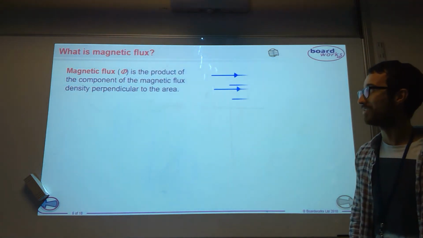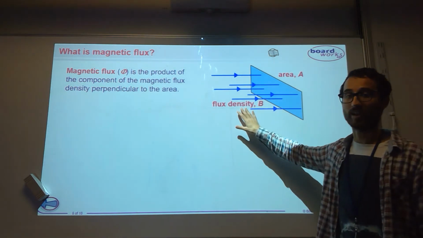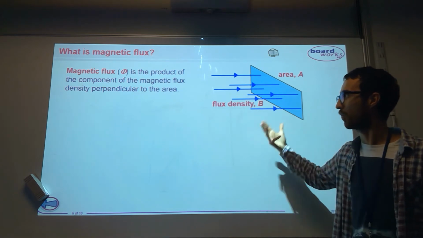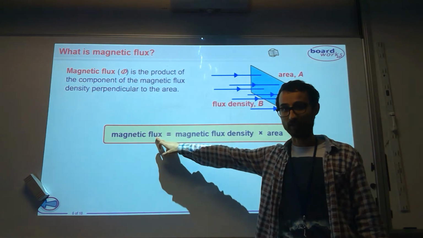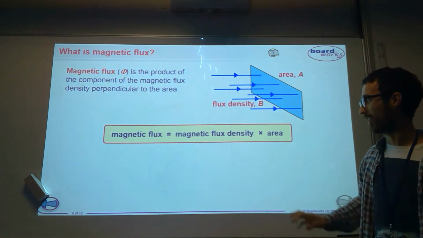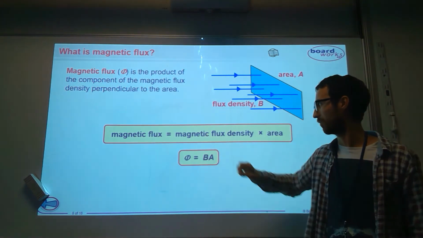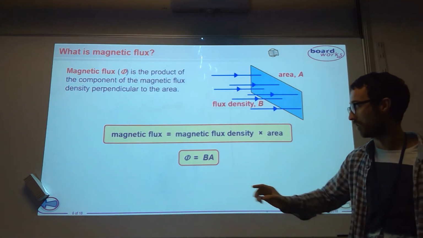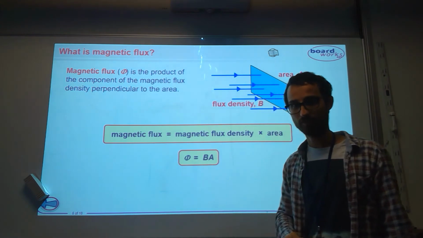So how many do we have in that area, not per unit area, in the total area? Well, as you can probably guess, we've got some area A here, and we've got a flux density, which remember is the amount of field lines we have per unit area. That's kind of a way of thinking about it. To find the magnetic flux, we have to times the magnetic flux density by the area. This can be written like that, remembering that this is the symbol for flux, and B was the symbol for magnetic flux density. Tricky here. Maybe some flashcards will be useful, because two very similar things are very different.